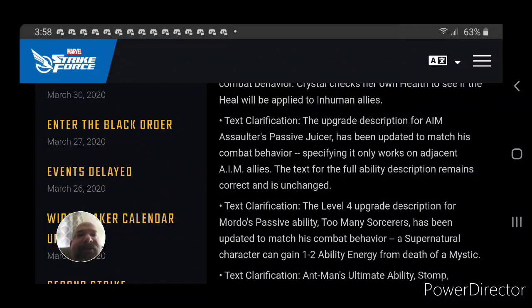Text clarification. The upgrade description for Aim Assaulter's passive, Juicer, has been updated to match his combat behavior, specifying that it only works on adjacent aim allies. The text for this full ability description remains correct and unchanged.